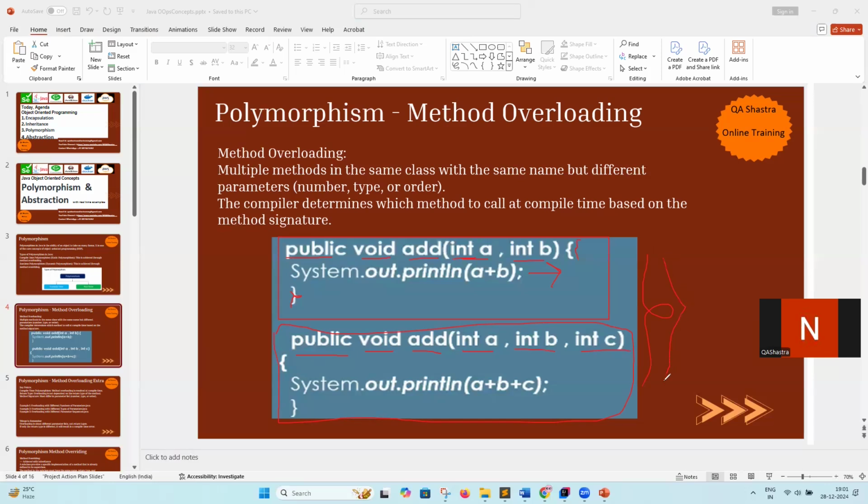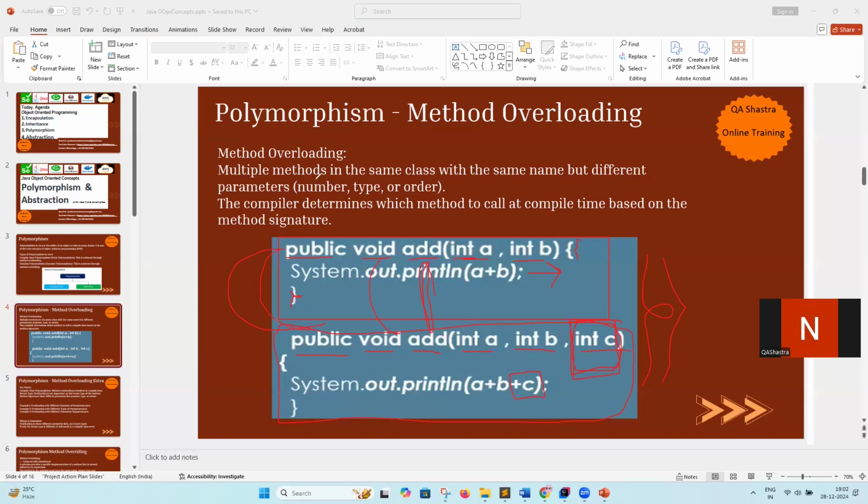If you look, you come to know the difference is that one parameter is extra. Remaining is the same. Don't bother about the implementation. The first thing is the parameters are different, because it is also a public method, it also has void, and the method names are the same, but the number of arguments is different.